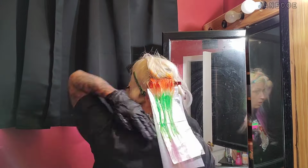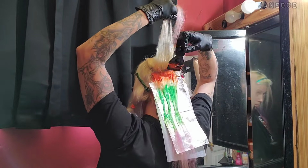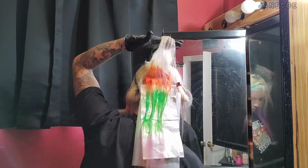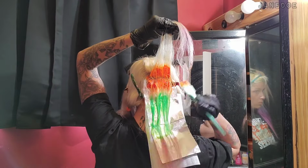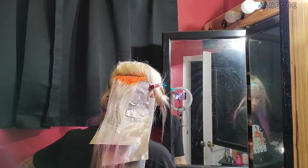I'm not going to lie, now that my hair is getting longer, it is getting so much harder to get those end pieces back there. It's crazy. I also had this all previously sectioned where you can see that color track comb in the front. That really, really helped sectioning everything that way.